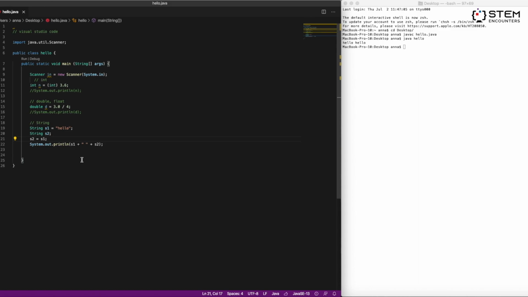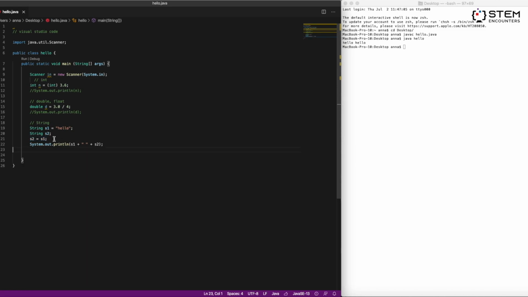Imagine this as when you set S1 equal to hello, you're sort of pointing an arrow from S1 to a box that says hello. And then when you set S2 equal to S1, you are pointing S2's arrow to the same box. That would be a way to visualize it. So now they're pointing both at hello.